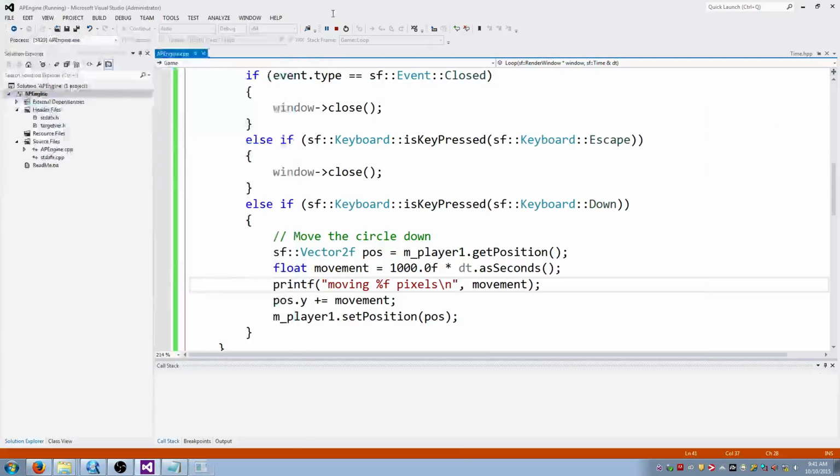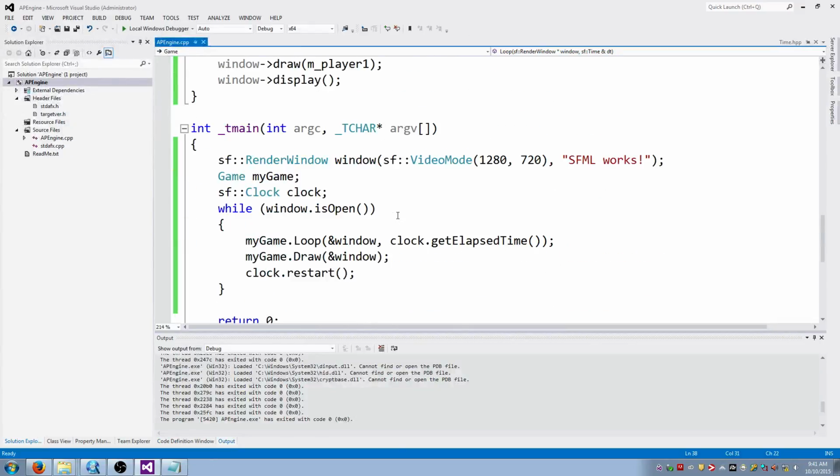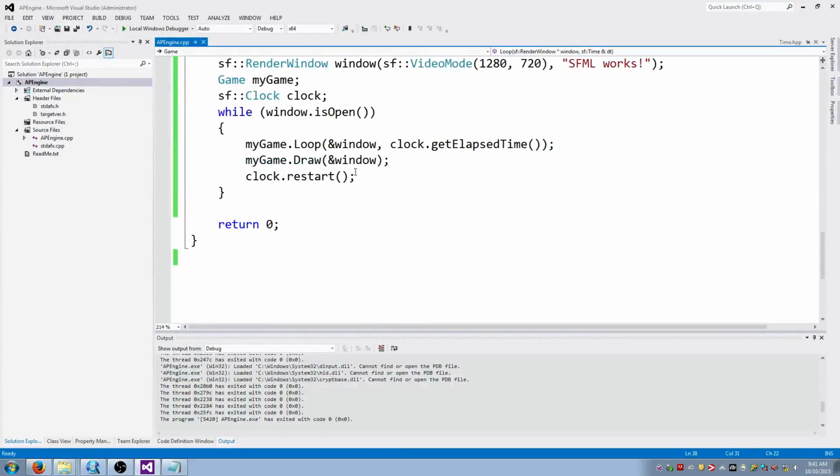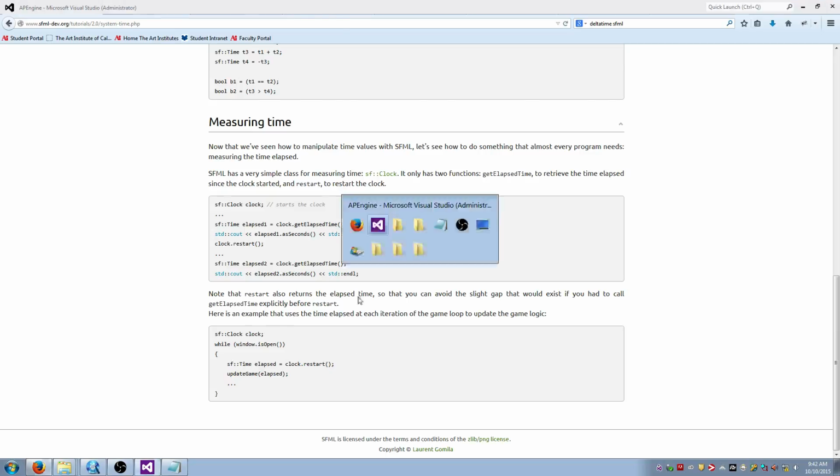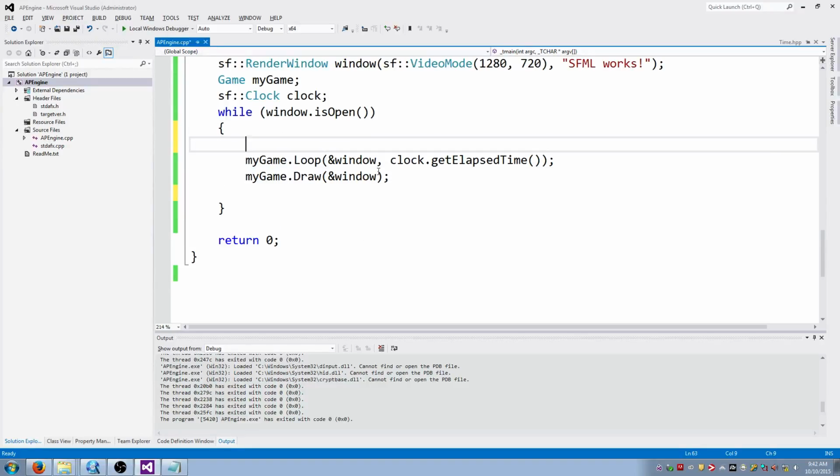I think my clock is actually not returning the real time. It's definitely been more than 0.01. Let me make sure I have this thing set here. Oh, this get elapsed time. I think my elapsed time is seconds. Oh, I see. I have to call this. There we go.